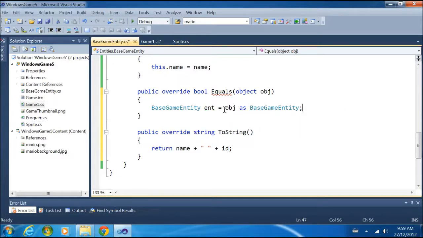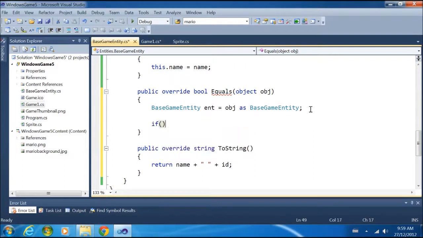What this will do is, if obj is of type BaseGameEntity somewhere down its hierarchy through the family tree, it will give ent a value. Otherwise, if it is not anywhere down the inheritance tree, it will be null.